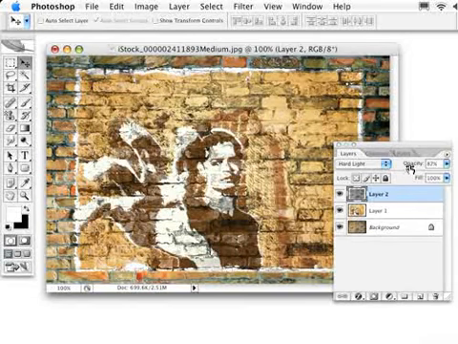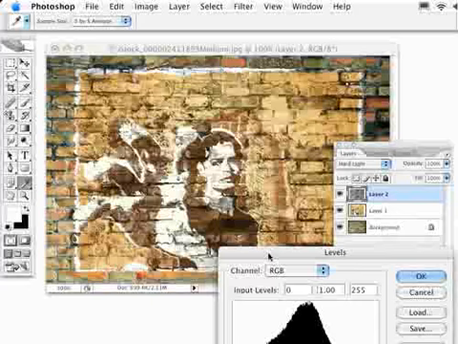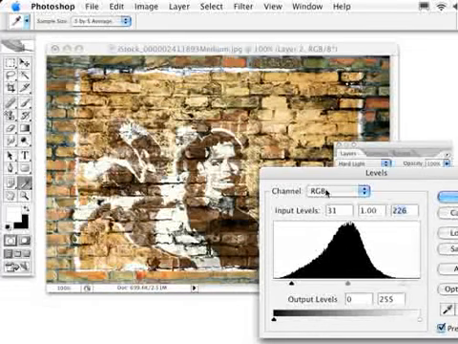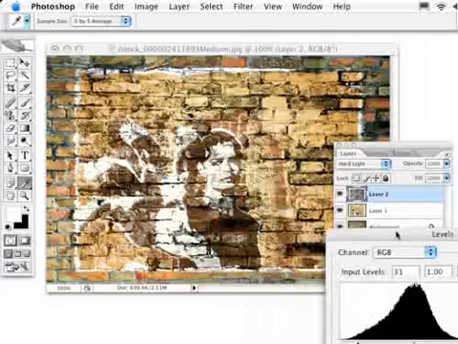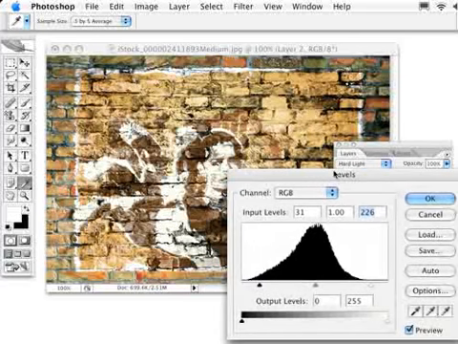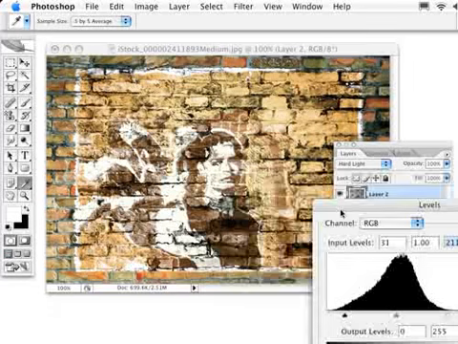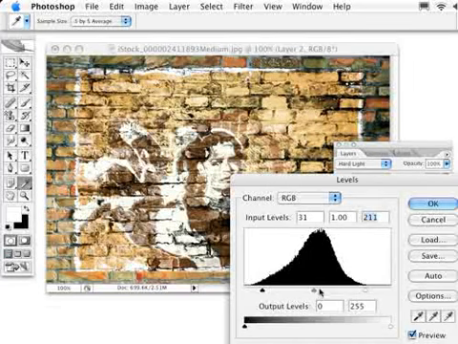If I wanted to adjust the intensity of this layer that I've changed the blending mode on, I can either drop the opacity a little bit, which will give it a more subtle effect, or I can bring up my levels by pressing Command or Control L and then adjusting the contrast of that layer. Because it's a grayscale, because we removed the color information, the levels will affect the lightness and darkness of it, intensifying or lessening the effect altogether.